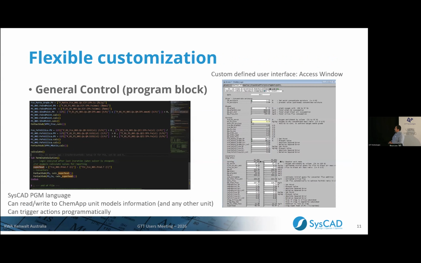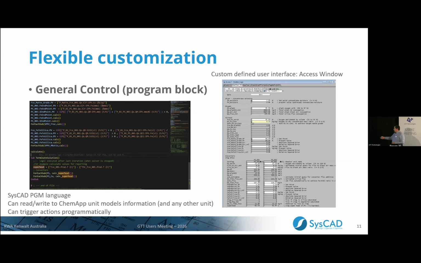And then there is what we call a general controller. So you can build a very complete and complex process flow for the entire plant without having to program any single line of code. But of course, there's always something else that you might need to do.